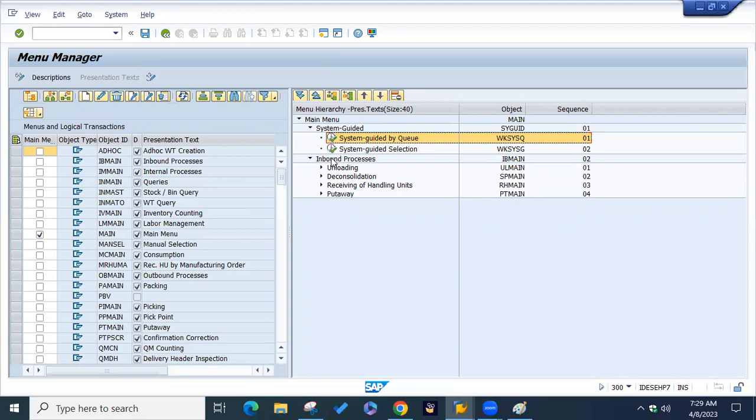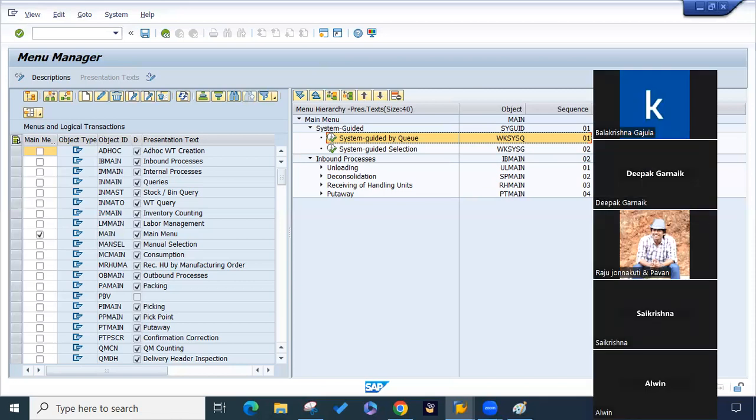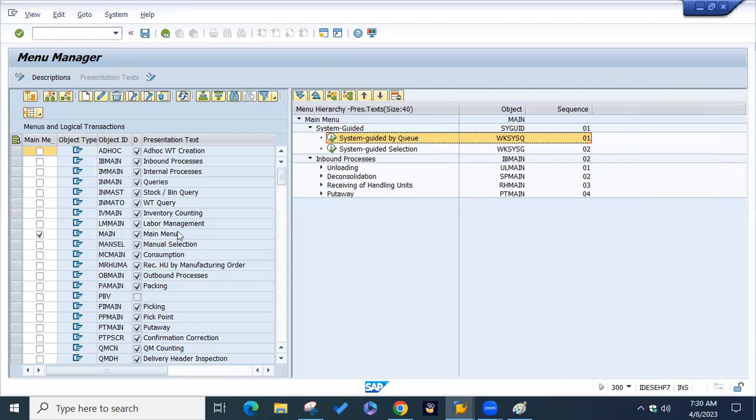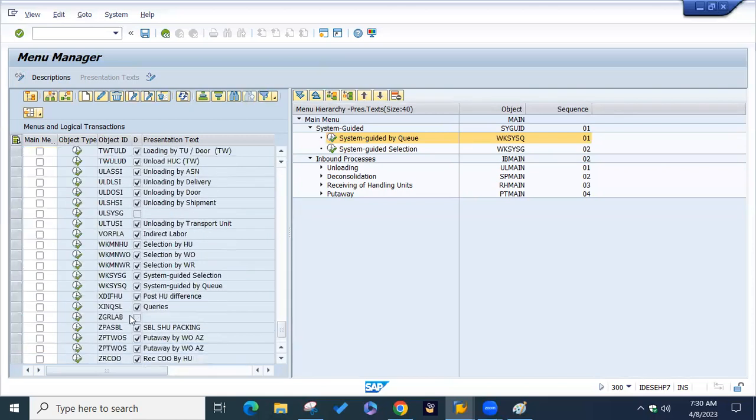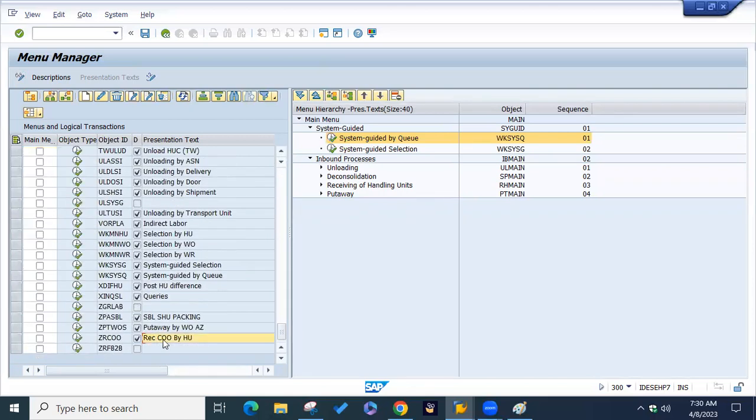Our requirement, for example for MC93, is to display custom menus. Yes, that is also possible. For example, this is put away by HU.